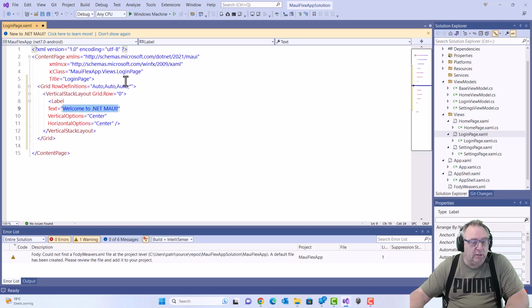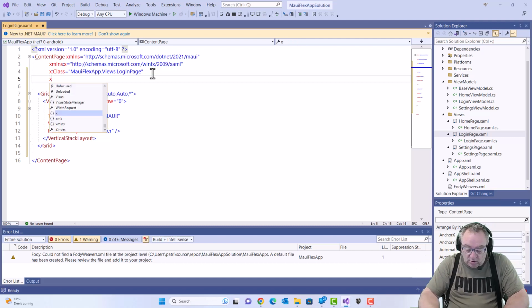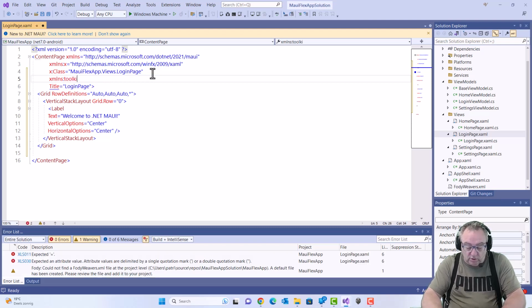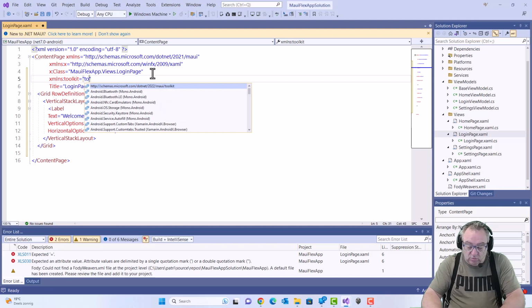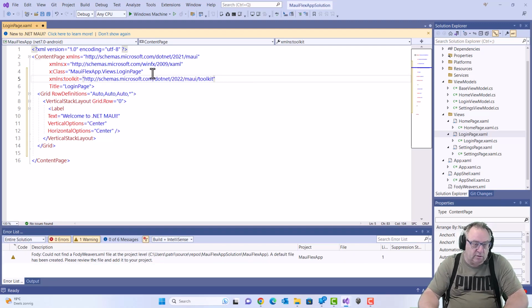First of all, let's look at what's in the top over here. We need at least the toolkit in here, so xmlns toolkit is toolkit. That is already there, and it's always good to have the toolkit.